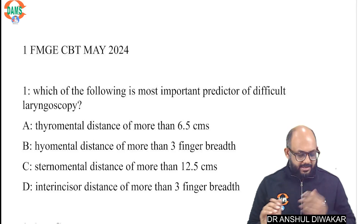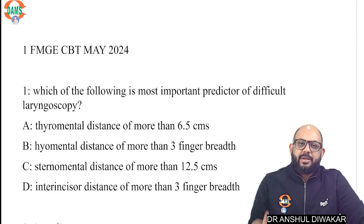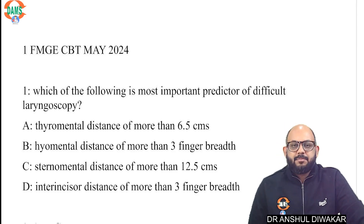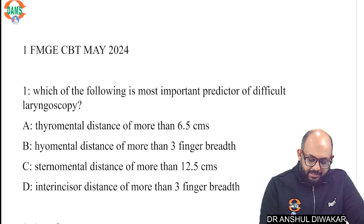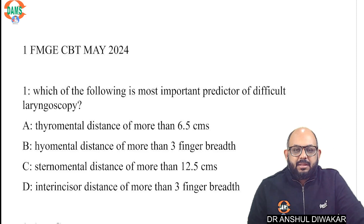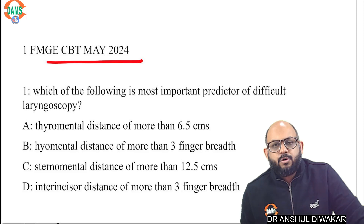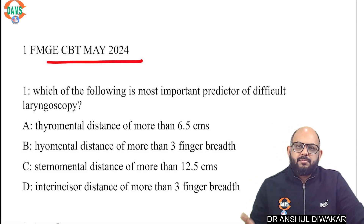Hi, hello everyone, my dear students. I hope your progress is on track and I hope you gave this CBT with a lot of enthusiasm. CBTs are what we take pride in because this reflects your exam preparation very well, but it does so way before the exam so you have time to improve. I hope you guys are taking these exams seriously. Now coming to the questions that were asked in your FMG CBT that you just gave in the month of May, and I hope that all the five questions that came from anesthesia are something that you liked.